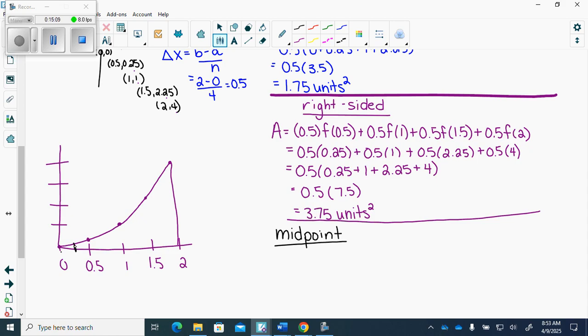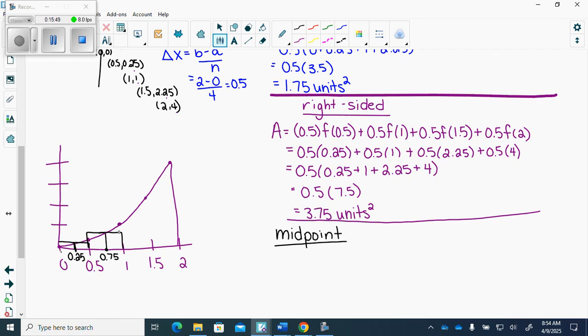So if I followed it up, it would be like this now, which is a better estimation, correct? Because you have a little bit above and a little bit below. So this would be at 0.25. We agree? Then this one here is at what? 0.75. So I follow it up to the line, and I follow it over to here, down, follow it over to this line, and down. So a little bit above, a little bit below, correct?